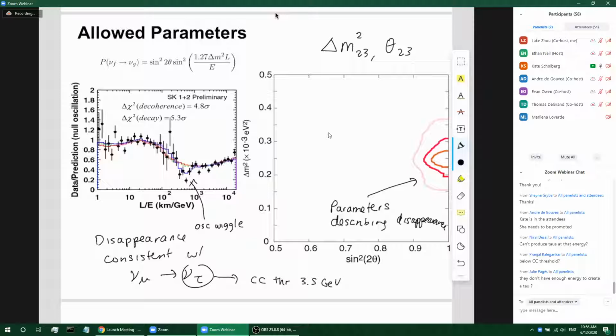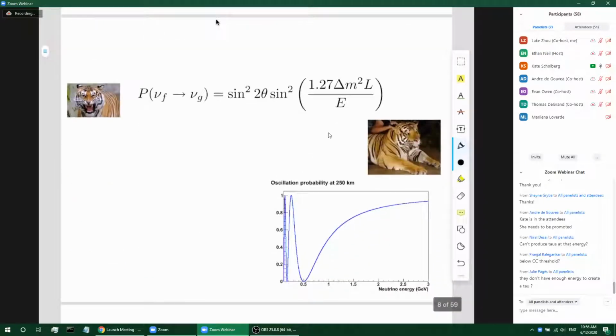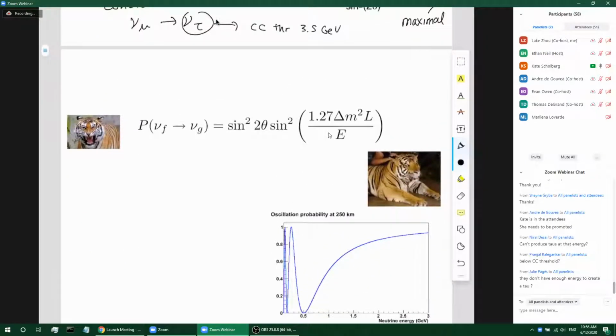And I think the 90% confidence level is the red one. And what you see is that it's consistent with maximal mixing. So if sine squared 2 theta is 1, then that's the largest amount of mixing, which would correspond to nu mu turning all the way into nu tau at a particular L over E, 100% probability of nu tau. So it's consistent with that. We don't know how far away from that it is even now, whether it's maximal or not. And the delta m squared is something like 2.5 times 10 to the minus 3. So it's a different scale, much larger delta m squared, by almost 2 orders of magnitude, than the solar one.